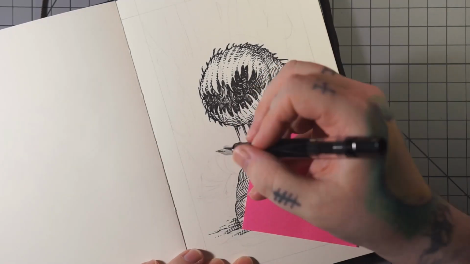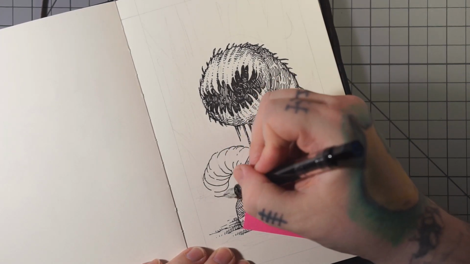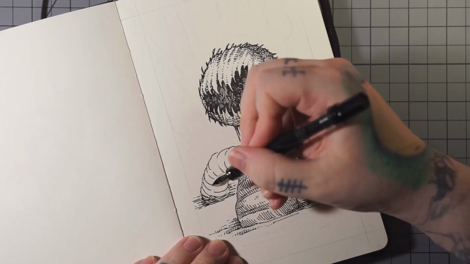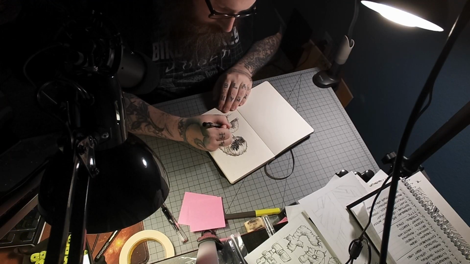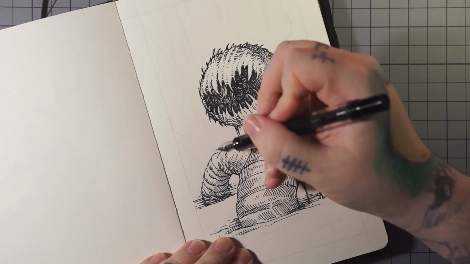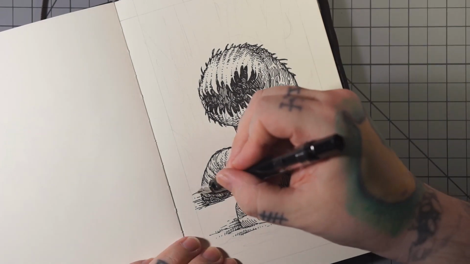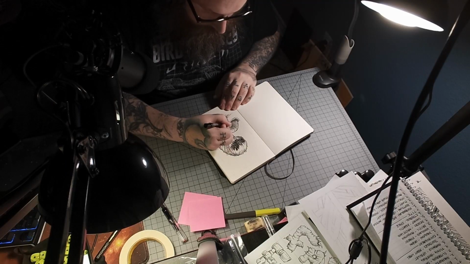And now it's time to move on to the background. Starting with his butt. Just drawing in his butt fupas and a little bit of water texture. And shading it all in. A little bit of fine tuning. And then, yeah, it's time to start on the surface of the water.